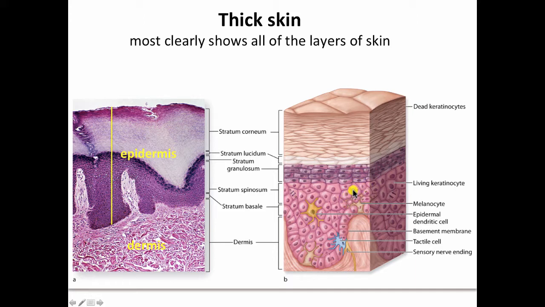Above the stratum spinosum is a dark layer called the stratum granulosum. The cells are being filled at this point with dark staining granules. This transits into the stratum lucidum, which is not always present in every type of skin, particularly in thin skin. And then above the stratum lucidum in thick skin, the thickest layer is the stratum corneum, and at this point the cells are just sacs containing large amounts of keratin, the hardest, most insoluble protein in the body.